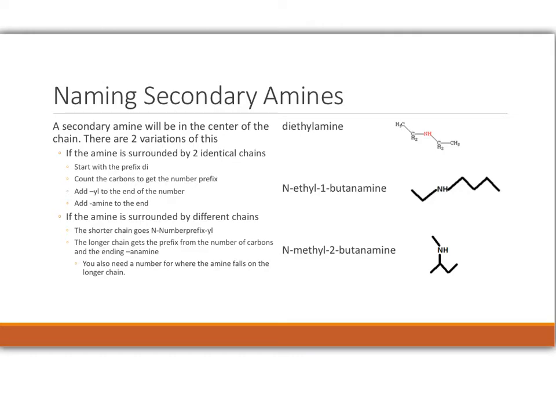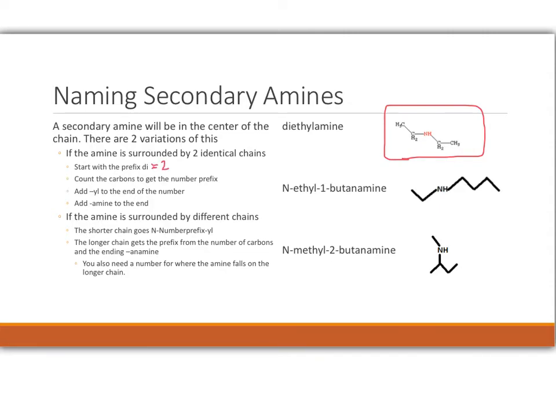Secondary amines. Okay? There's two kind of situations you'll run into with a secondary amine. There's going to be two carbon chains attached to your nitrogen. They could end up being the exact same chains. Okay, you could have two identical chains like in this first one. There's two carbons attached on both sides, so two eth groups. Okay, when that happens, instead of writing out each one separately, you're going to use the prefix di to represent 2. Okay, so that equals 2.